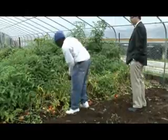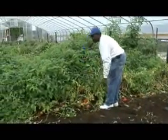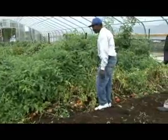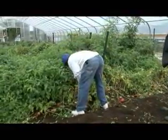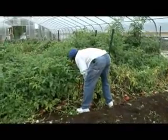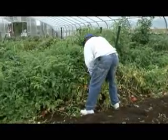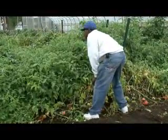How many tomatoes do you think you get out of this? So many you can't count them. Over 200 pounds. So, about how many? Probably a couple thousand pounds.